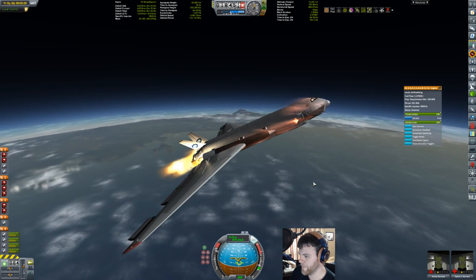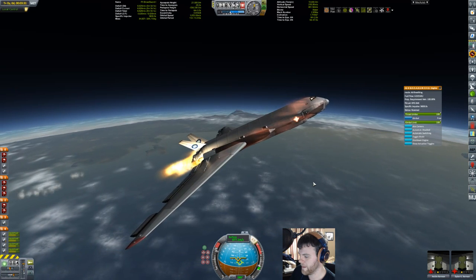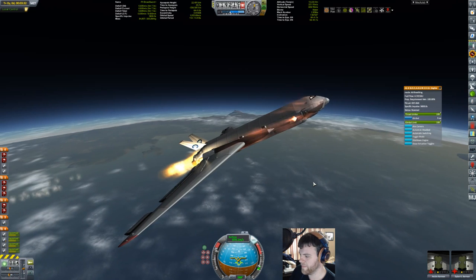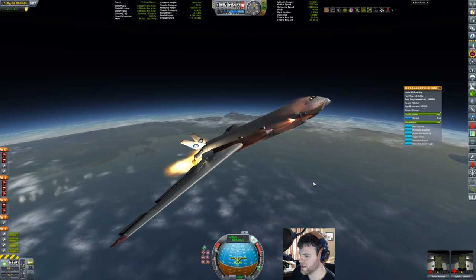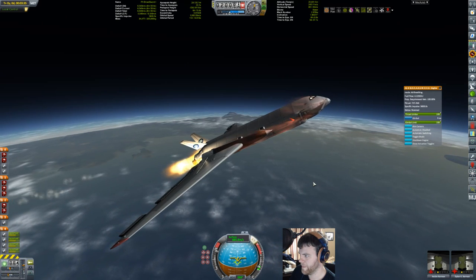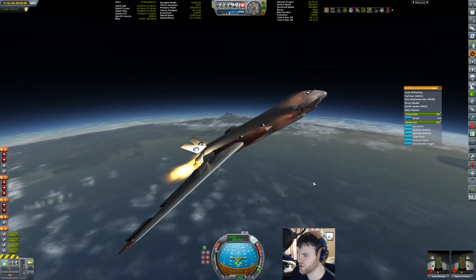Get it up there, come on. Now we're starting to drift a little bit because the air is really thin. Wings aren't able to do as much as they were before. But you notice our apoapsis now. Our apoapsis now is already 25K.